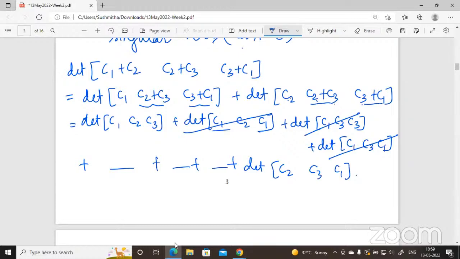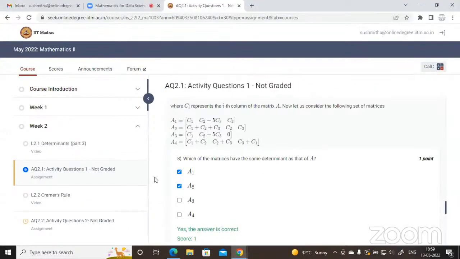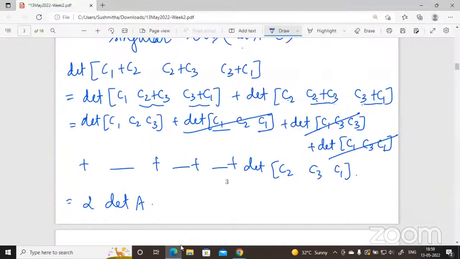Yes, ma'am. Got it. Okay, I didn't get it, it was too fast for me. I have a question here. This property was not discussed in the lectures, right? No, this is something you can observe, no? It's not a property as such. You can expand and check that. Okay, yeah, it's kind of a calculation part.